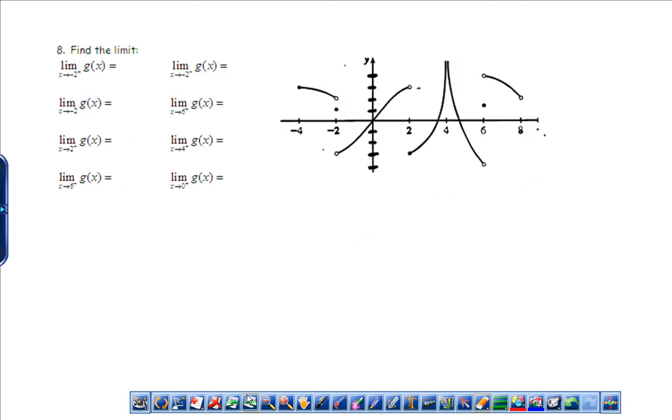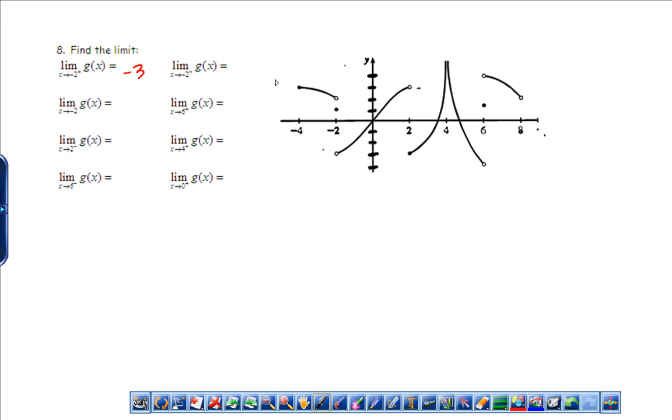Okay, so let's look at this next really strange picture, and there's actually a lot of things that I could be asking you, and I'm just going to ask you just these few things, and maybe we'll do a little bit more practice in class. So I'm looking for the right-sided limit of this function g of x. We'll just say everywhere you see curve, that's g of x. And so as x approaches -2 from the right, what is the y value approaching? It is approaching -3. That's what the y value is.